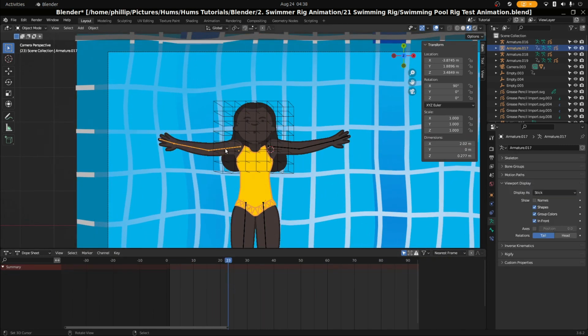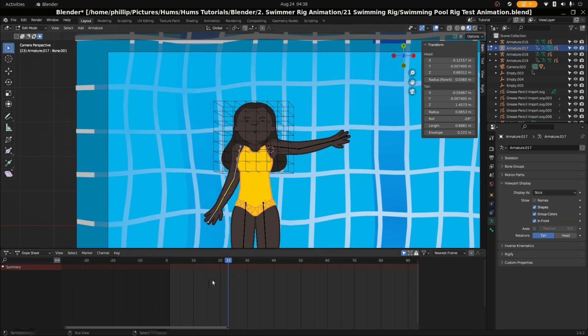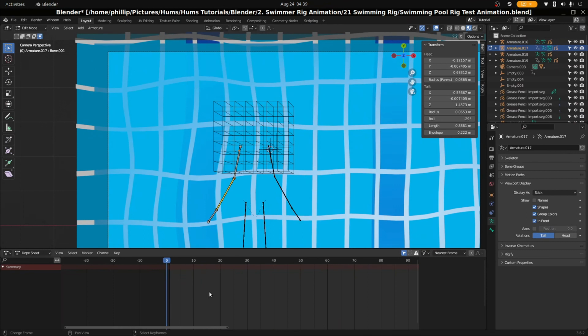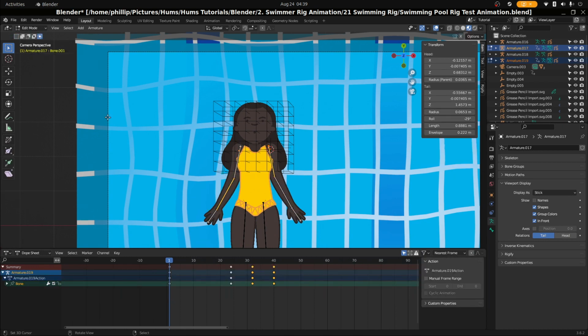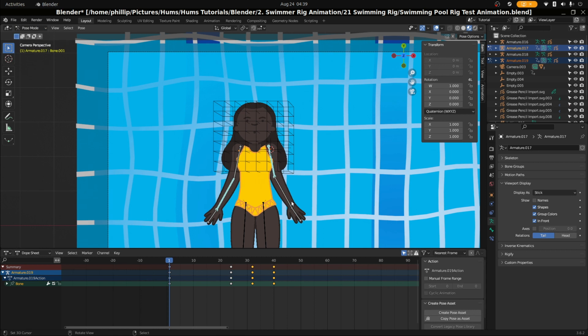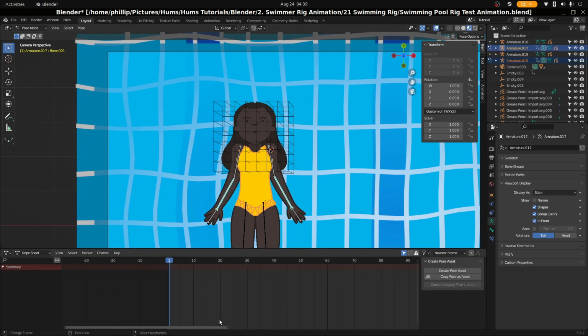For the shoulder joint, we're going to go ahead and move to the forearm. So we're going to go back to the first keyframe, or the starting frames. That's one. And we want to set our keyframe for the forearm. So if we hit I and R in pose mode, we can select both bones at the same time. Go to pose mode. I'm going to select this and this.